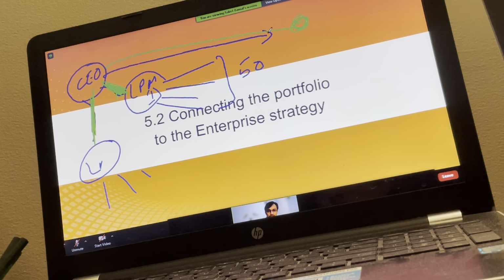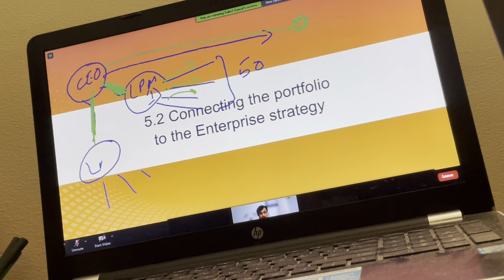Now the LPM comes home, and whenever they are looking at their agile release trains, their budget allocation, their future work allocation, they need to ensure that we keep aligning them towards organization strategy. And that is the role of a portfolio. So the portfolio ensures that my teams, my agile release trains, my development value streams are working on something which is valued by the organization. And the organization board and LPM are expected to have a close collaboration. Now, this green line which is coming here is known as strategic theme. It is like an organization strategy which is saying, guys, we want to do this, and let's continue in that particular direction.